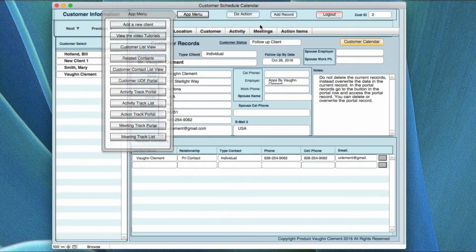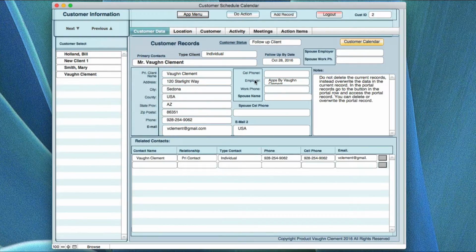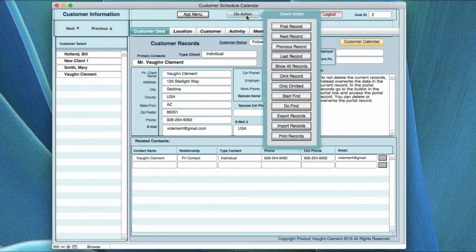We'll go through, and we showed you some of that information, but I'm going to show you how, when you actually use some of these portals, the difference in the way they function. Okay, in this case, let's go back up and start at the top of the screen. We looked at the app menu. I had made reference that we have a thing called a Do Action button, and we're going to look at that. What the Do Action button does is replace what would be at the top of the screen with all kinds of different buttons.